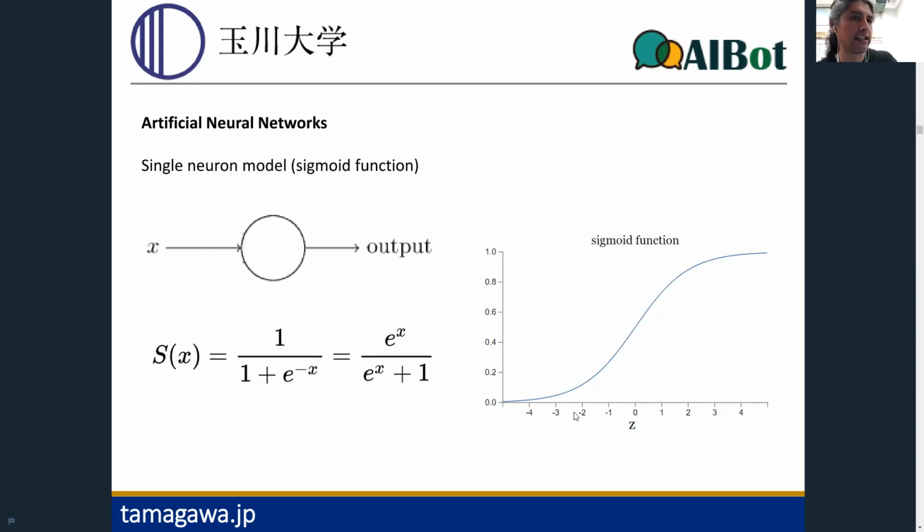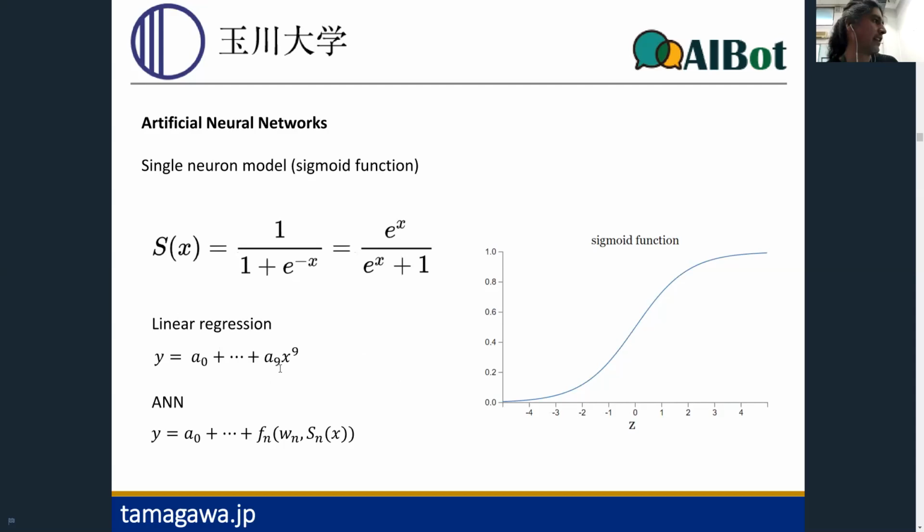So we are not going to have an infinite representation, but the representation of our output is going to be finite. So remember our linear regression, in which we have this linear representation, well, in this case exponential, but in these polynomials in this aspect, but they are still linear. In the artificial neural network, it's exactly the same, but the idea is to use sigmoid functions instead of polynomial functions. So we can think of an artificial neural network as a sigmoid regression instead of a polynomial regression or a linear regression.